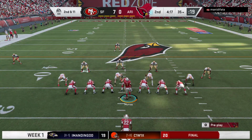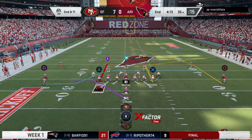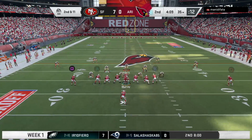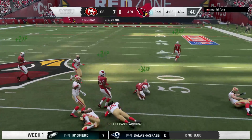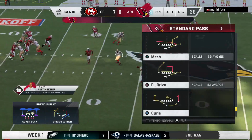So how are you going to combat that? You know, people say bring in your tight end, keep him in. Your running backs, they have to step forward. Bottom line, your offensive line has to block them first to give yourself a chance. Now this one to his tight end out on the right side. 12 yards there and a first down.